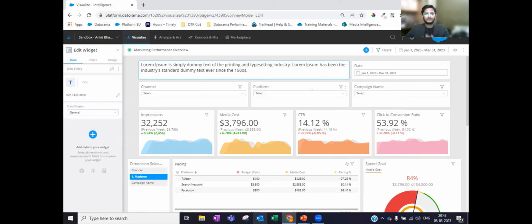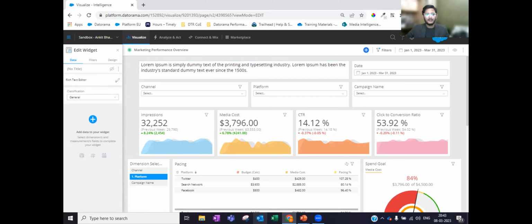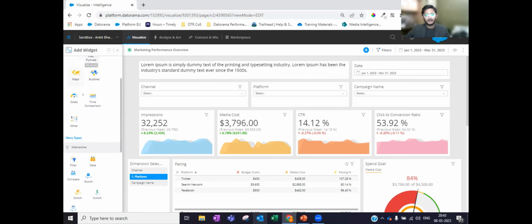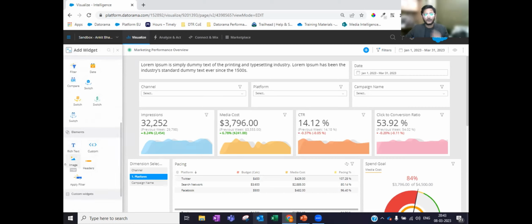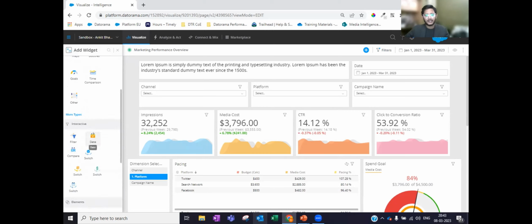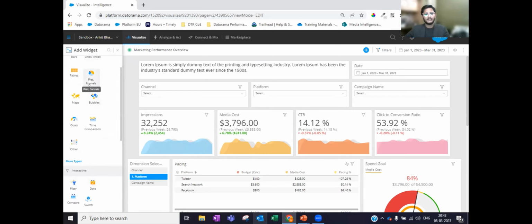So let's start with the one on the top, the most basic one. And before we get there, the way you create any widget is by pressing the plus icon here, and immediately on the left pane, you can see Datorama's entire widget library that's at your disposal. It starts with the basic native charts and graphs that you have. It goes into the interactive elements as we've discussed, and then at the end is whatever is not native to Datorama. Datorama still allows you to do that by customizing your own widgets, and Ross mentioned this, creating your own CSS, your own HTML, your own JavaScript, and creating your own widgets, right? So this is the widget library that you have, and selecting any of these enables you to create those widgets.